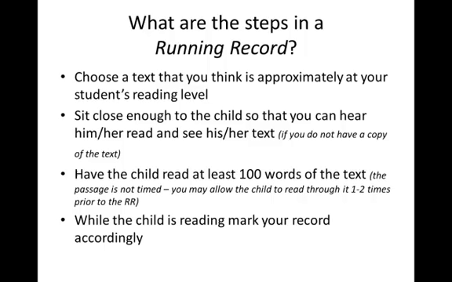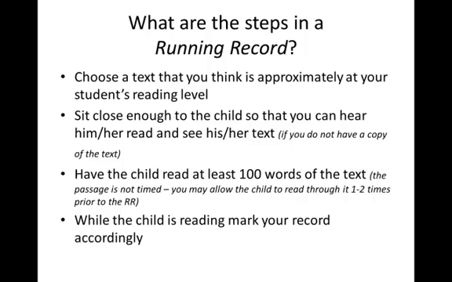Running records in a one-on-one situation do not take a long time to do. And the more that you give them, the more practice that you have at the marking system. So the first time you give the running record, if you feel the text was way off, that's okay. Try it again.